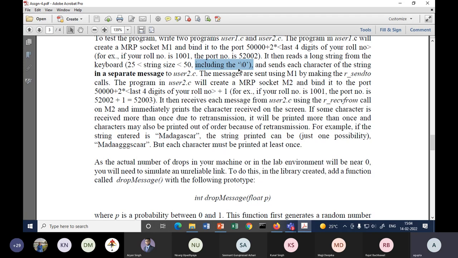And when everything has been acked, the sender will close the socket. If the sender closes the socket, then the other side comes out of the receive call with a 0. So you know when everything has been sent properly. That means everything has been sent by the sender and the sender has received at least one ack for each of those sets. Okay. Small thing that you don't want to include the \0 because there's a problem basically to send the \0.